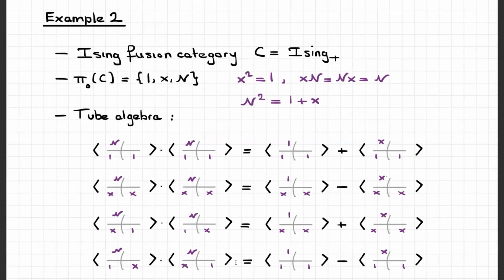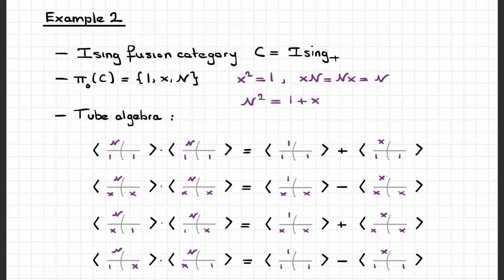So here's an example. We can take the Ising fusion category with the plus sign. Well, there are two of them. I choose the plus sign for the square root. And so that has a Z2 symmetry generated by a line X, which squares to 1. But there's also a simple non-invertible element, the duality defect N. And that's non-invertible. In particular, it squares to 1 plus the Z2 action.